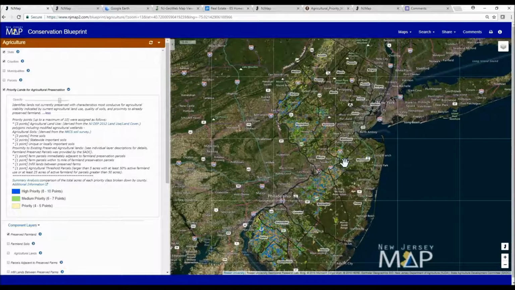This is the first introduction really with our preservation partners to the conservation blueprint. So again, we welcome your comments. We're going to be bringing this as an introduction to the SADC committee meeting in the next month or two. So if you do have comments or questions, please let me know and get in touch. All right, thank you all for attending. We really appreciate your involvement here, and hopefully we'll get some good comments and good feedback, and we hope that it becomes a really useful tool for our partners.